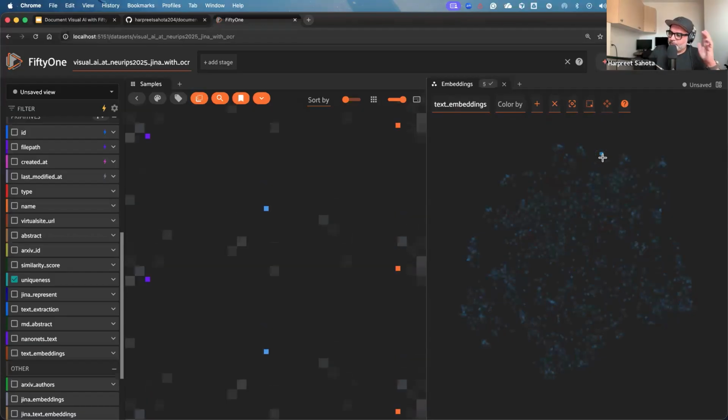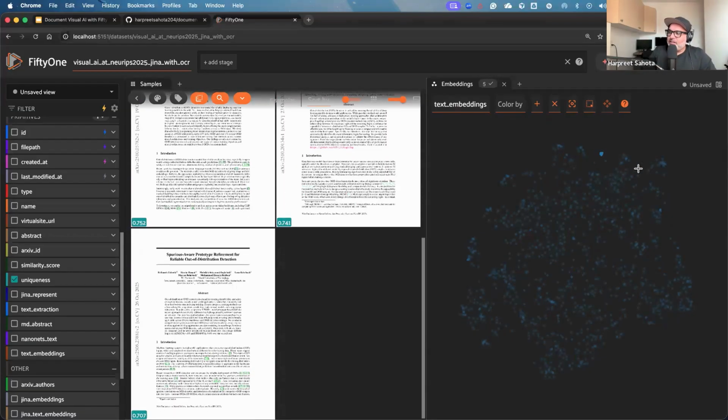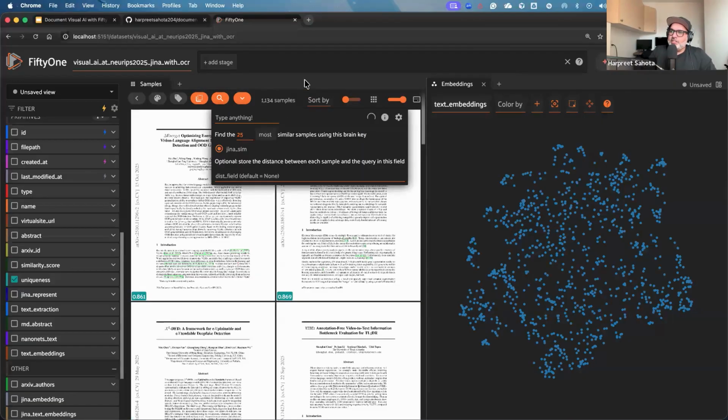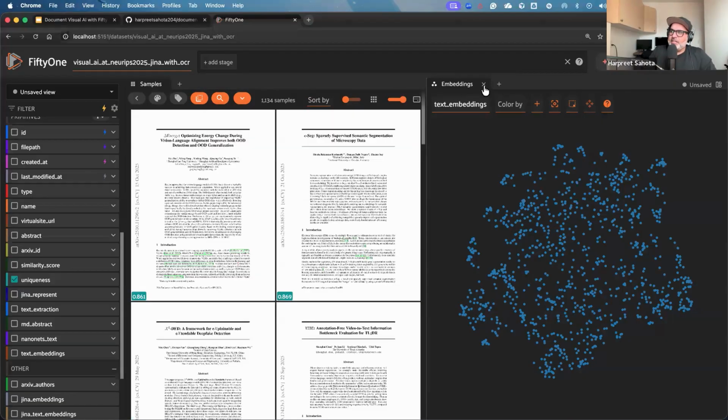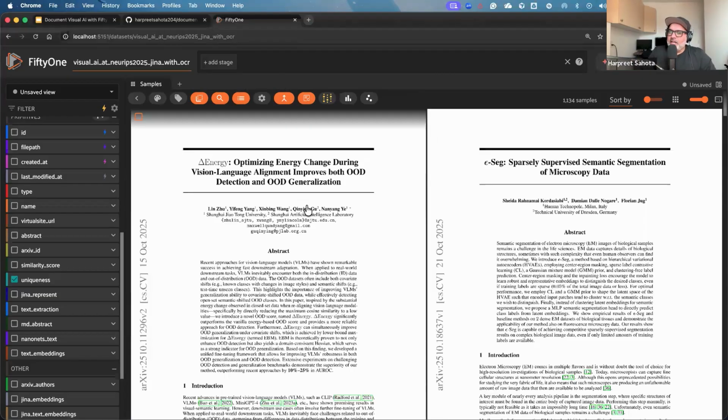You can go ahead and filter down on samples and find stuff that is interesting, or figure out what is in that particular cluster, right? So you see here, this is still taking a little bit of time, so I'm going to move on to the background. We'll let this compute in the background because, again, like I mentioned, it has to load the model into memory and do its thing.